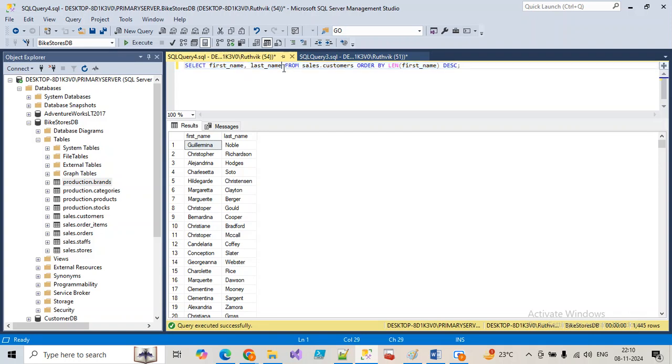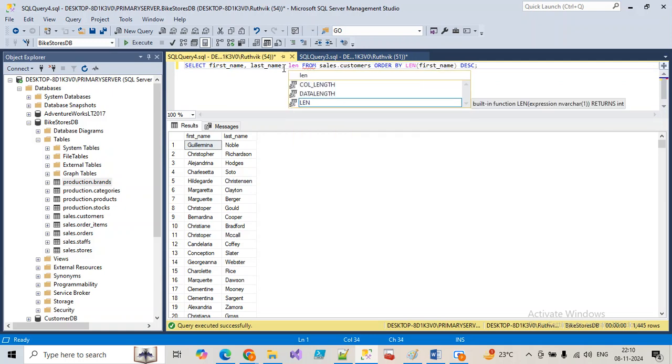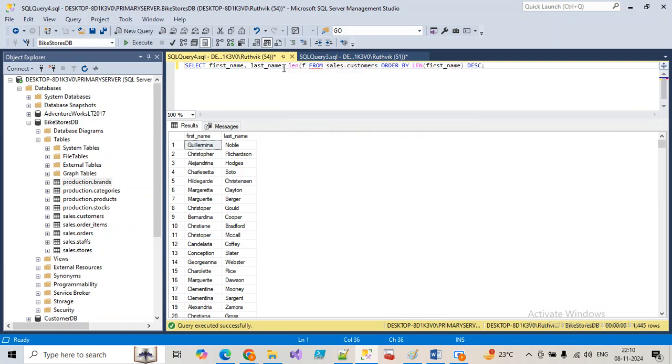If you want more clarity, you can write here length of first_name as length. Instead of length, we can call it char count or letter count or count.